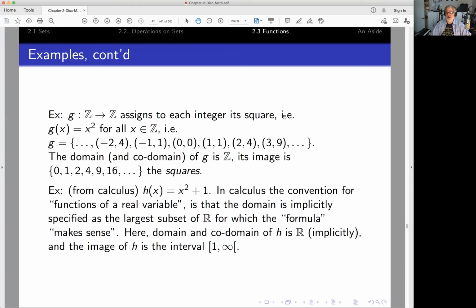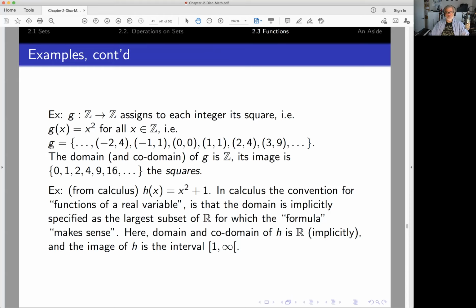We could write it like that, or we can be a little more efficient and write g of x equals x squared for all x in Z. I'm trying to connect a little bit between what we just saw, like lists of pairs, and what you saw in the past few years in calculus and high school. I'm trying to bridge the space in between them.